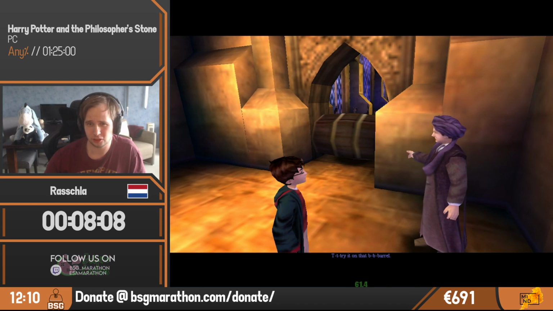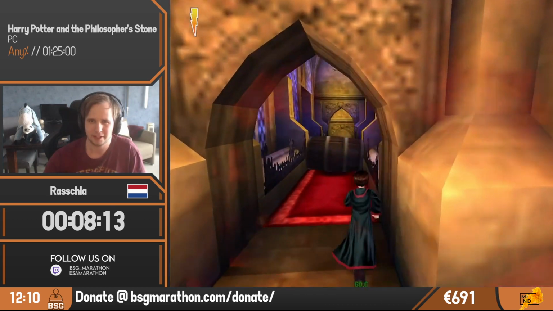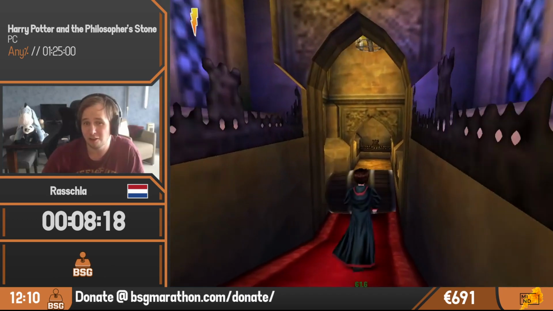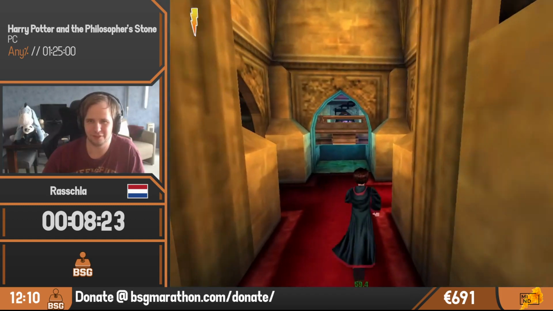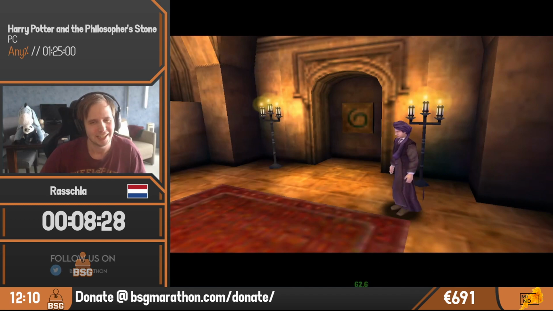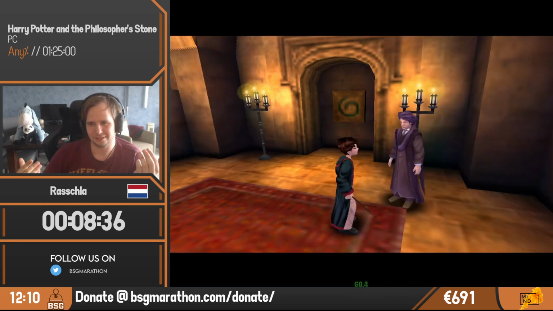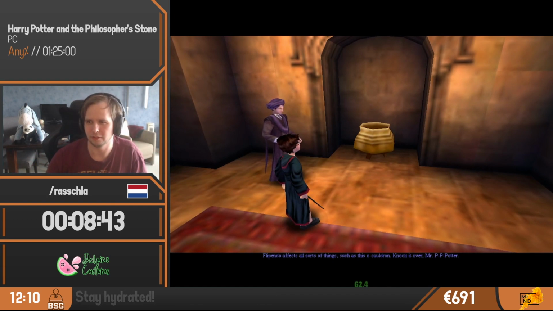So this is the first spell challenge. Every spell has basically a spell challenge. But yeah, we are basically in the first spell challenge. So we have only one spell, so we will only be using Flipendo all the time, and let's see if I can get a frame perfect super jump. I couldn't get it. A super jump is basically frame perfect, and you need to jump as soon as Harry teleports just a little bit, and that gives you a little bit of a boost.